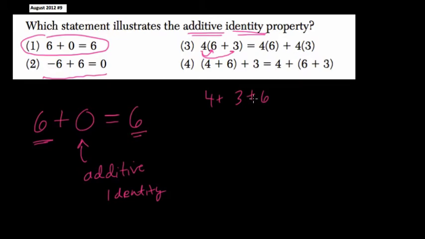The associative property, which is what number 4 is, is the changing of the grouping of the numbers, or the way you group with parentheses. All right, hope this helped.